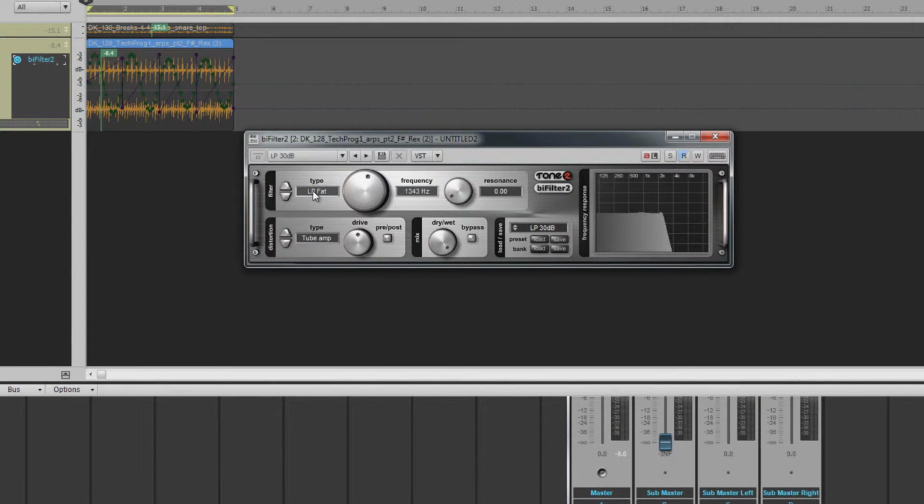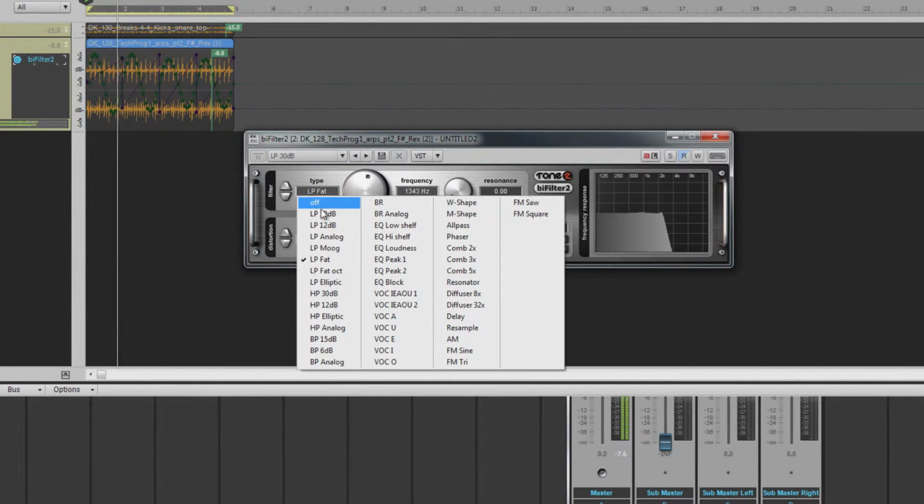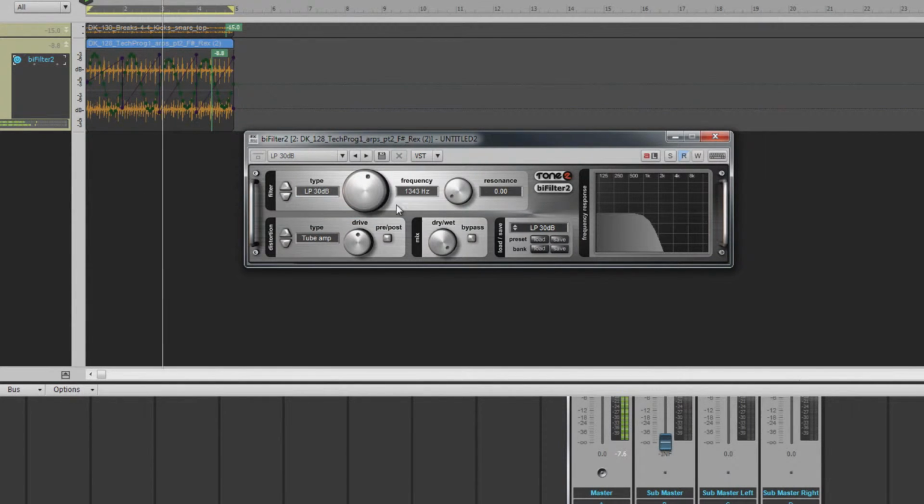BiFilter2 is suitable for use on any sort of audio, but is particularly effective for use with synth, especially when automating the frequency and resonance controls. I'm going to demonstrate it over looped playback of one of the loops included with Sonar. Let's take a look at some of the basic filter types first. For purposes of the initial demonstration, I'm going to turn the resonance control down to zero. We'll look at what that does shortly.